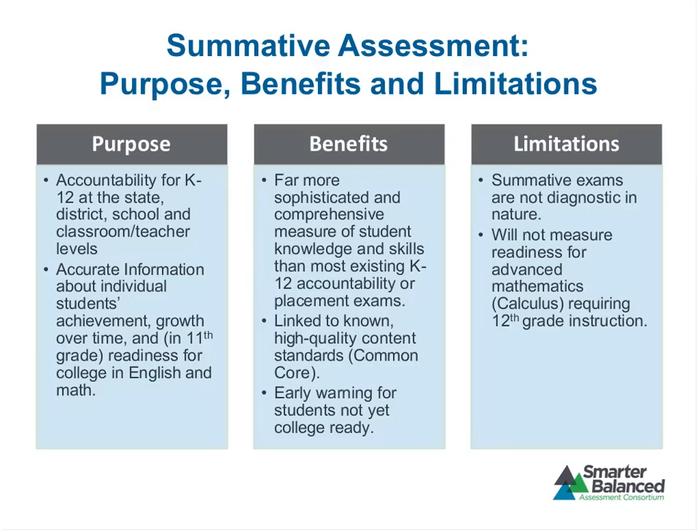It may be that in some cases there's a need for students to take additional assessments when they get to college — either to figure out what level of remediation they need if they're not yet college ready, or if they're college ready but want to go on to a more advanced course like calculus. Colleges may want to administer a placement exam to know whether students are ready for that, and that's absolutely understood as part of this system. But the student would know at least that they don't need remediation and can proceed into an entry-level credit-bearing transferable course.